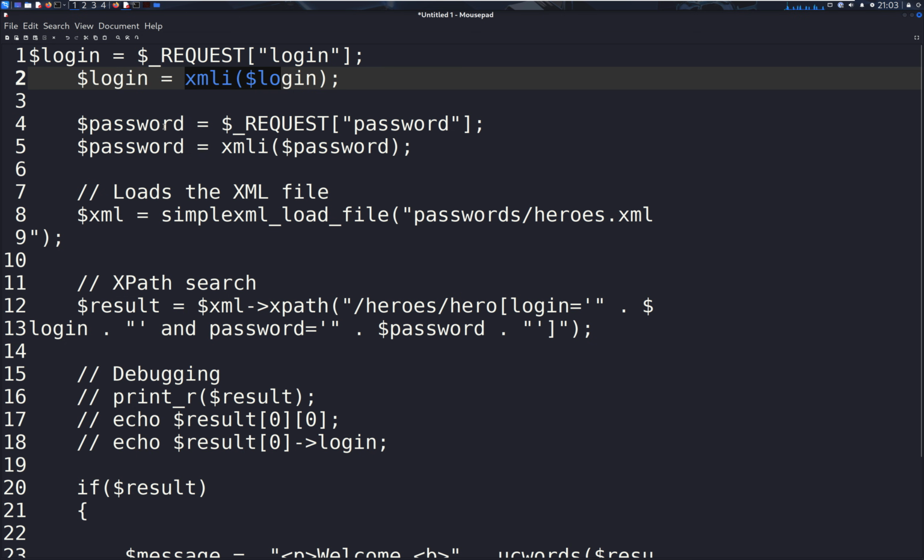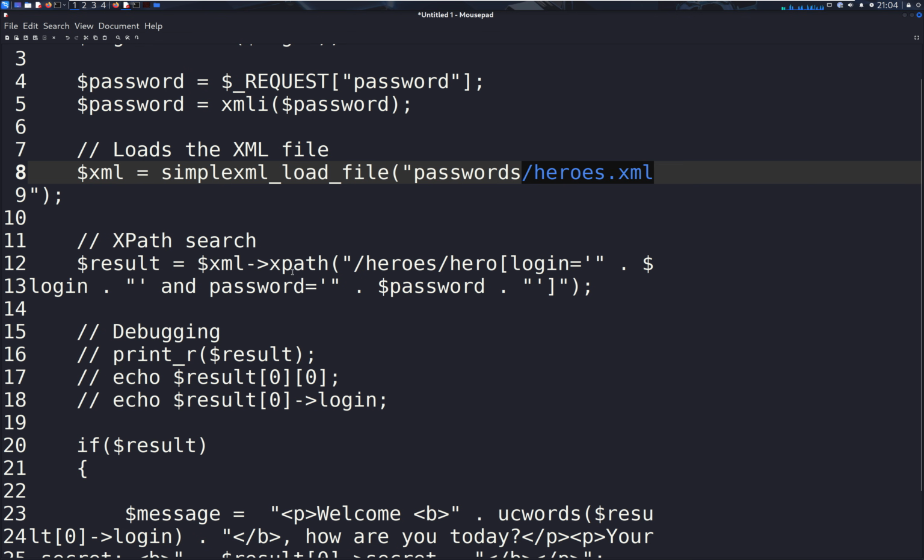Similar for the password field, and then load the XML file, this is the function, load XML, and this is the heroes file. This file contains the usernames and passwords.